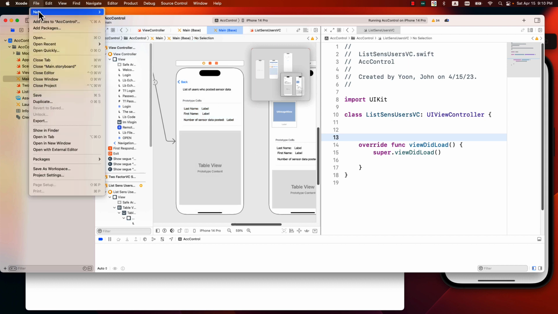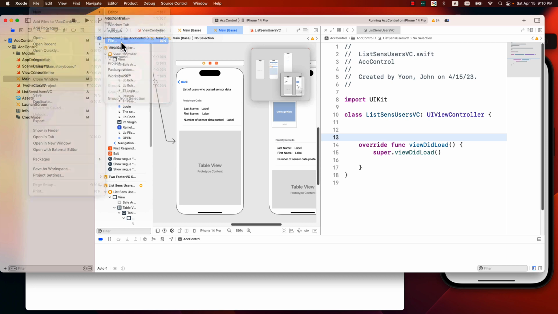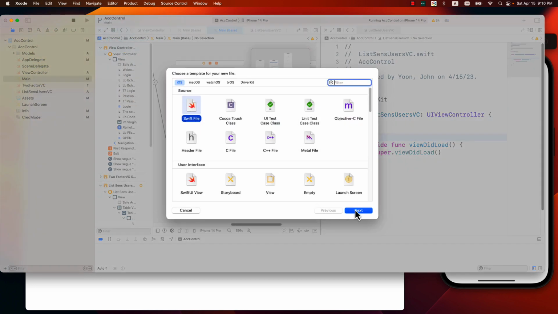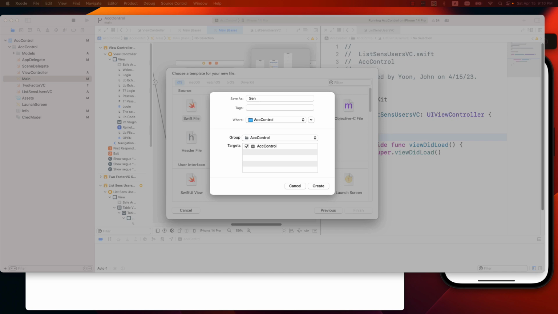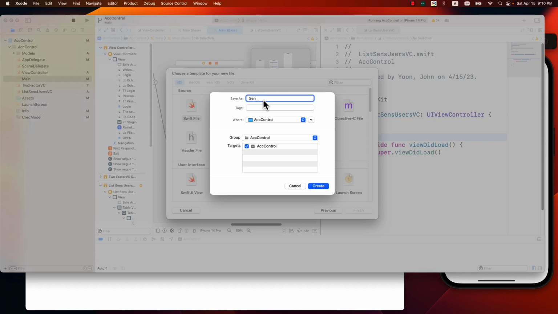So open up file, and then you simply say sensor cell. This is only a cell. It's not the view controller.